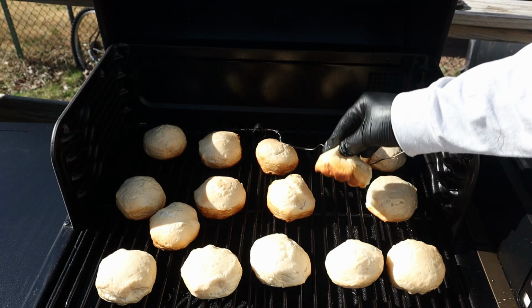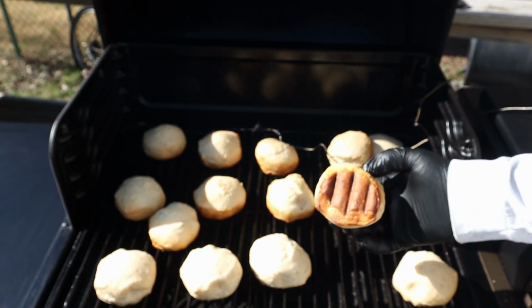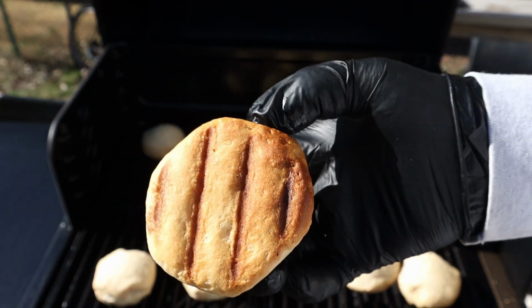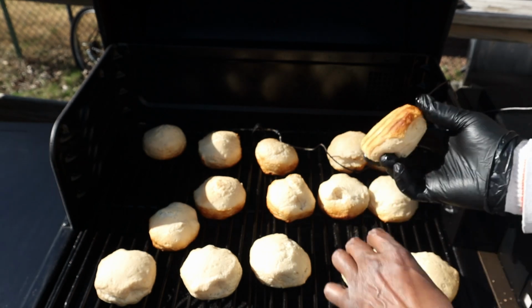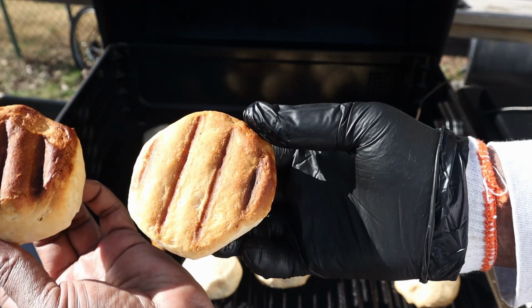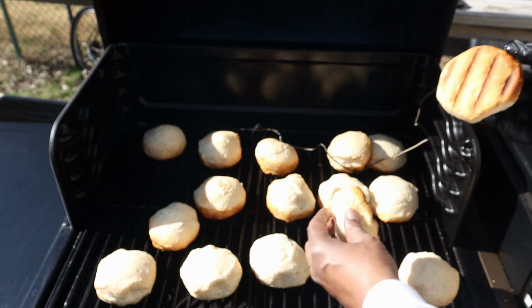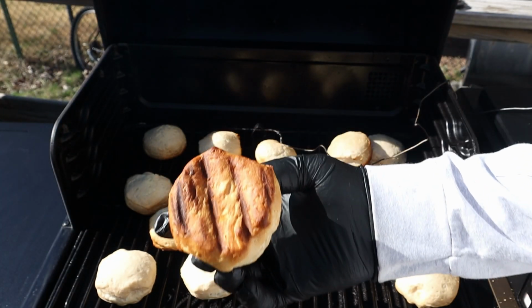And just like I suspected, this part of the grill is much hotter than this side over here. But not by a super lot. See, look at this. See, this is hot. Look at that. So this one is the one on the hotter side. But it's not much of a difference, is it? Slight difference. But let's see what the dead center looks like.